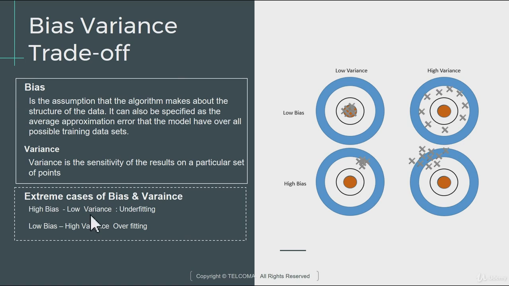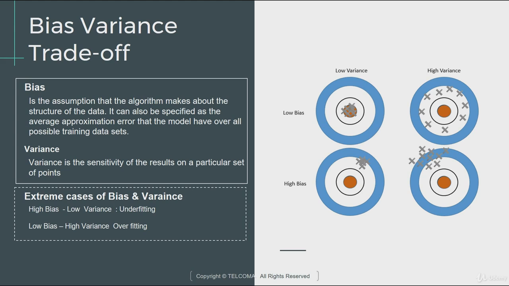High bias and low variance is a scenario which is very undesirable, and similarly, low bias and high variance. There are different techniques that you can put in place to overcome these scenarios. If you have high bias and low variance, what step would you take to improve the model? If you have low bias and high variance, what will you do to improve the model? That's bias variance trade-off. I would highly recommend all of you read further on this topic and understand this topic.